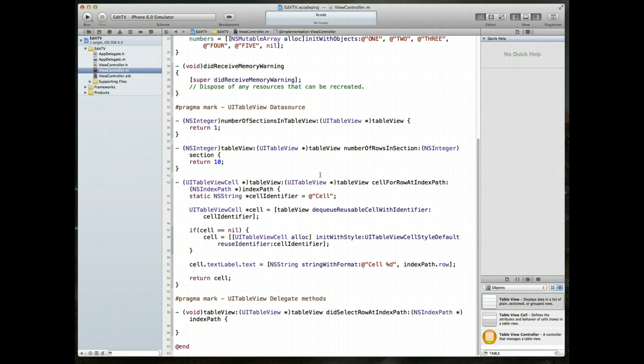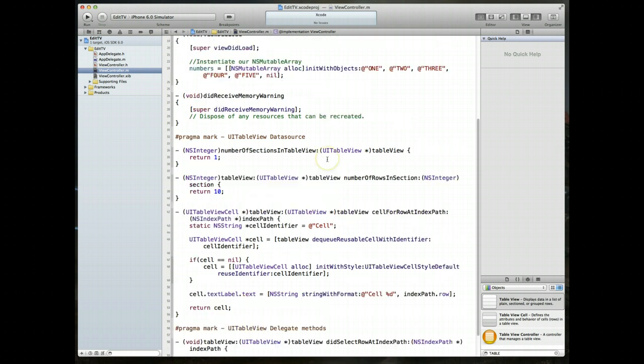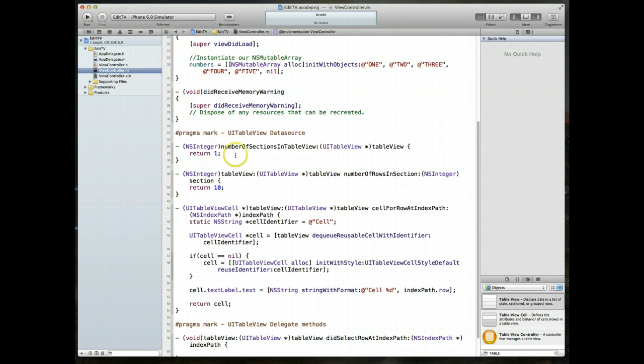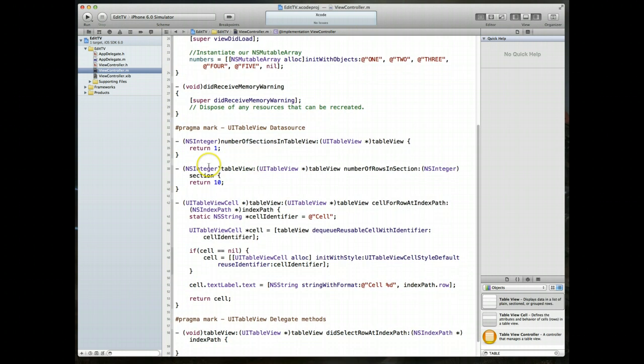So you can see how helpful that can be if you work with table views quite a bit, and I do. It's much easier than having to remember all of this code and remember which methods need to be written and things like that. So let me just fly through this real quick so the folks know that I've not implemented anything too crazy. You'll notice here that number of sections in tableview, we're going to return 1. This is a value that I will need to change.